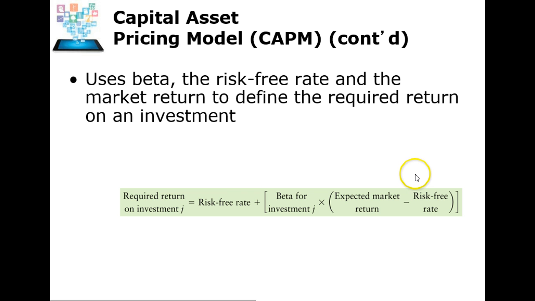We don't want to amplify it, so we're going to take it away from the market return. Remember, the risk-free rate is already in the market return. So we're trying to strip away the risk-free element of the market return. So maybe the expected market return might be 10%. We strip away the 3%, and we're left with 7 after we take the risk-free rate.